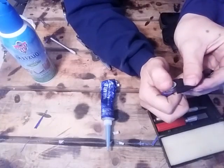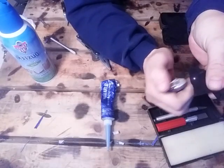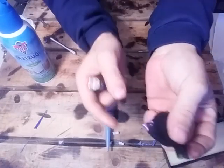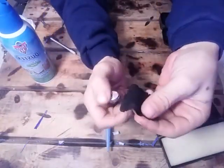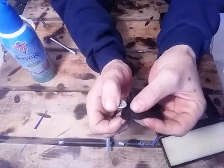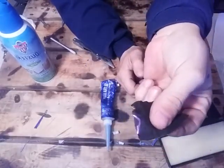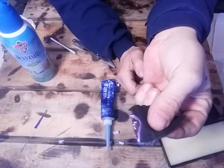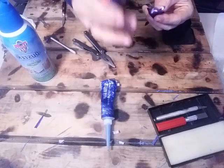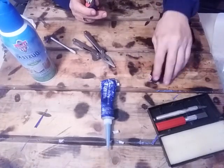And man, I'm telling you, I did a really bad job on this. Oh, there we go. And there it goes. So let me put that out and try it again, because I noticed I was out of view. So you put it in the little slot and you spark it. And hopefully if your char cloth is good, it starts right up. And there it goes. So we definitely have a good spark going. It's working the way it's supposed to. All that kind of good stuff. Let's put that out real quick.